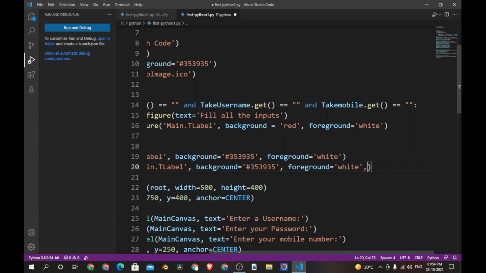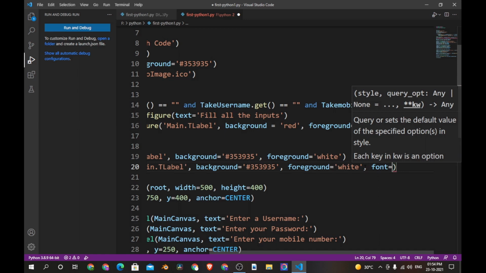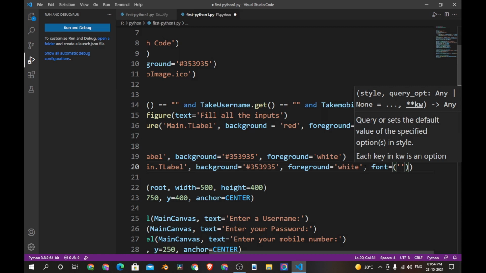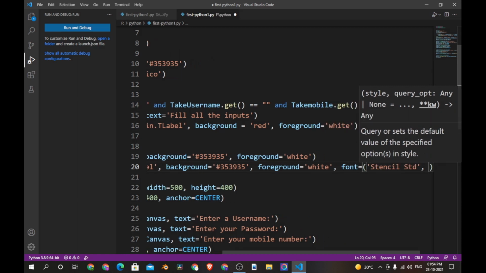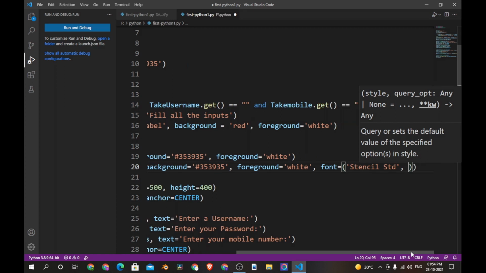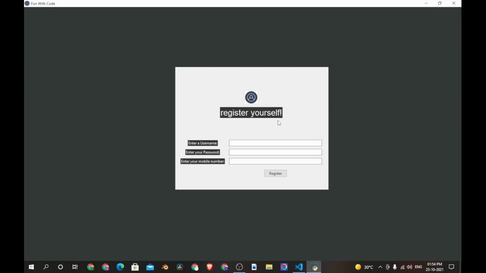Now let's say font is equal to brackets and the font you want. I like this font, and let's change the font size to 20 and let's see if it works. Yes, now the label is little bit up and the font size is also increased.